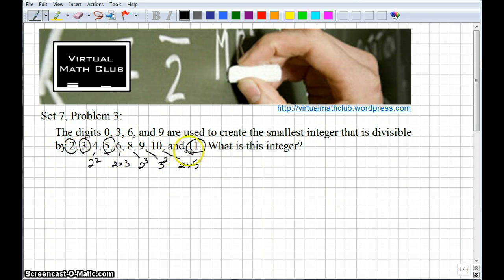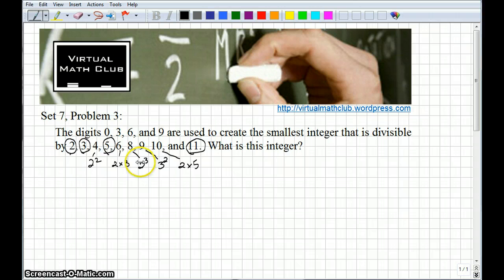So if we break that down into the prime factors, that'll help us out. So we want to find the least common multiple. Now, one common multiple would be if you multiply all these numbers together, you'll get a common multiple, but it won't be the least common multiple. So what we want to do is find the smallest number that is divisible by all of these numbers. So let's take a look at it, because I think we can eliminate some of these numbers.